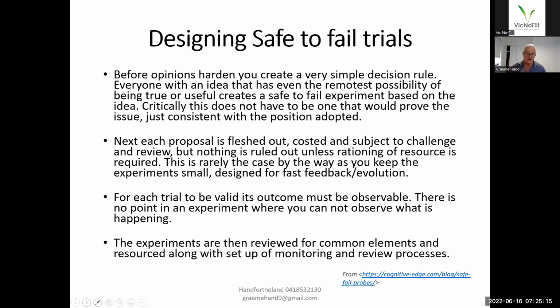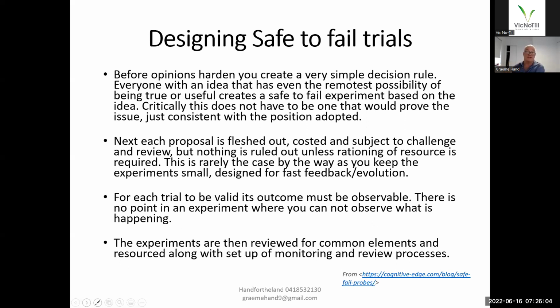So my argument is that in the complex area where we're working in farm families, we're doing research on biological systems, conflict is what's going to cause all the problems. And I run into this a lot. When I say I can take that area and put it back to perennial grassland in 1 to 2 years, most people go, I don't think so. The one I'm thinking of is the Benjamin Sale in Somaliland. No one, before they see that video, would predict that it would go back to a perennial grassland in 12 months. So I'm saying before opinions harden, which I think is sort of some sort of nanosecond, you've got to actually start to say everyone with an idea can put it up.